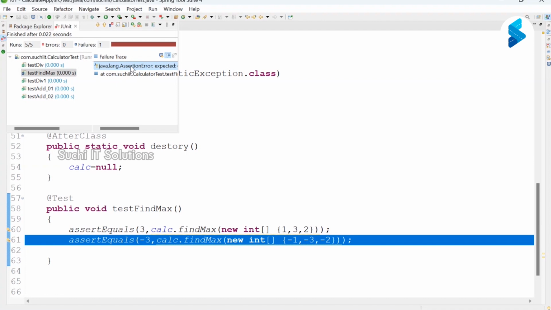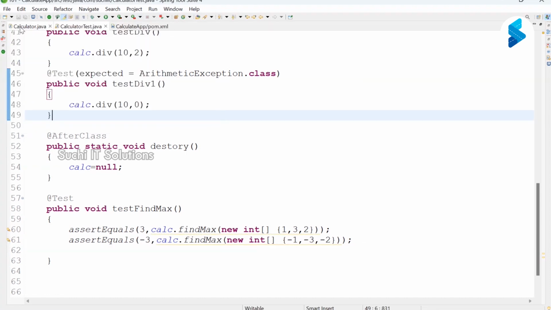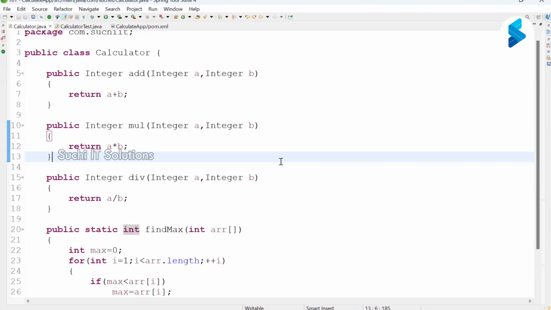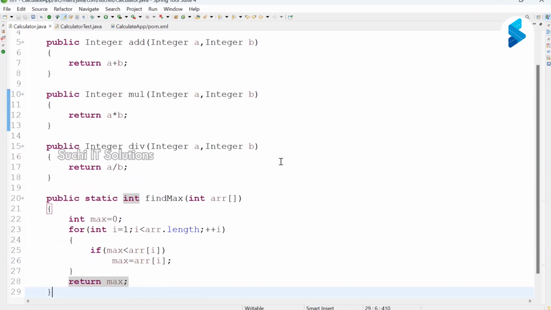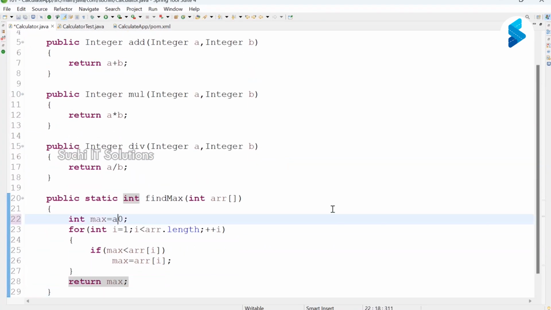Then let's try to make small changes in the programming logic. The logic to find the maximum number in the given array is not correct, because it does not return -1 in case of negative values. The correct program logic is, let's make a small change. Can I make changes, guys? Now tell me what you mention here.